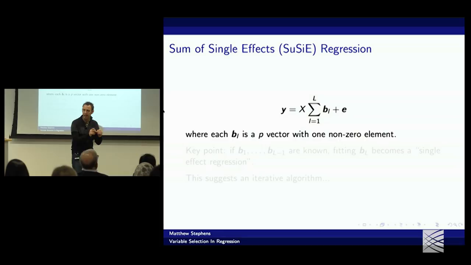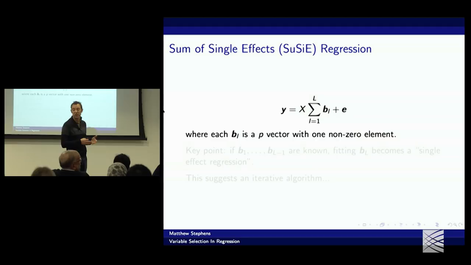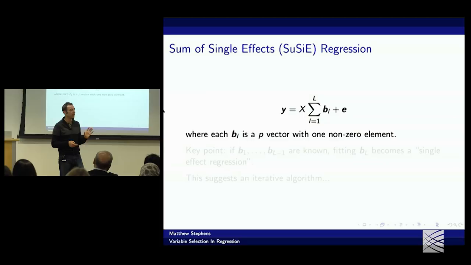Each B_l here is a vector, let's say of length 1,000 because there are 1,000 SNPs, with one element that's non-zero and the rest all zero. Then I've got another vector like that with a non-zero element somewhere else, and another one somewhere else. So it's a different way of allowing B to have more than one non-zero element. But by parameterizing the model this way, it lends itself to new fitting procedures and easy inferences. I did this not to change the model, which is very similar to existing models, and not because we didn't like the old model. We changed it in order to make it easier to fit.